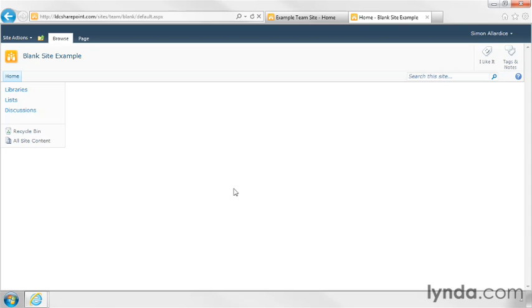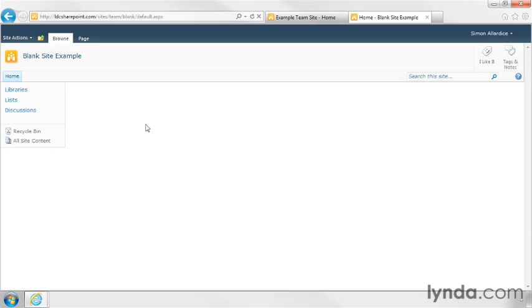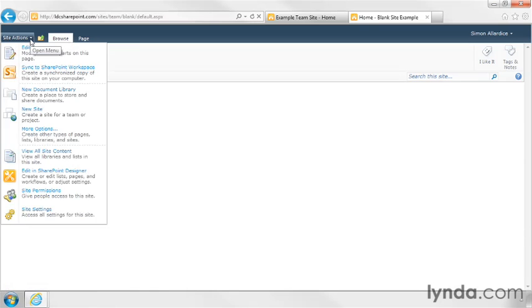And even if I've created the simplest possible SharePoint site, and a few minutes ago I made a new site using what's called the blank site template, that doesn't mean there's nothing there. A blank site in SharePoint still provides all this scaffolding, this plumbing, this framework for building out this site. As soon as it's created, all the menu options are there. I have the quick launch bar, I have the settings, I have the top link bar. I can use the all site content link to see that in this particular site, I have no lists, I have no libraries, but I still have the page that's going to tell me where these are once I start to make them.